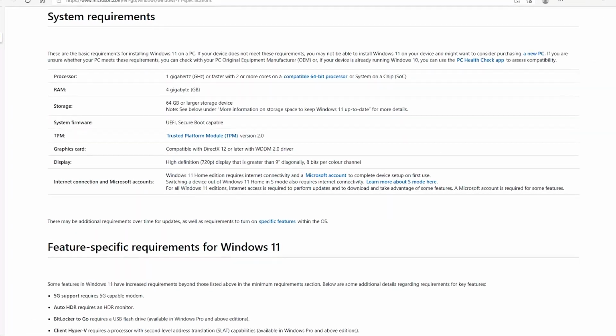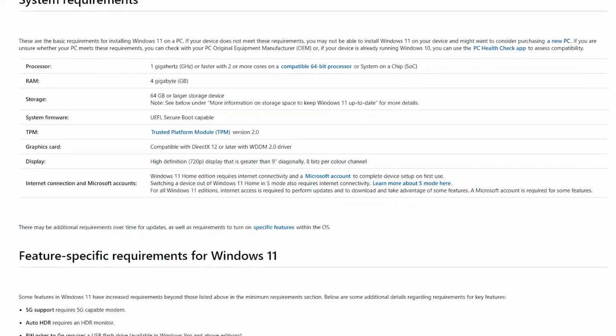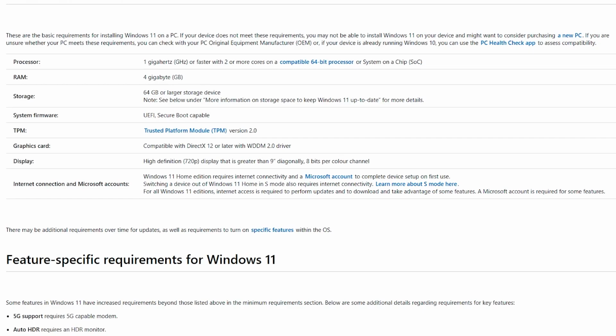And at this point you might be questioning yourself, will my computer run Windows 11 if my processor isn't officially supported? Short answer, yes. Originally Microsoft also noted that CPU generation requirements are a soft floor limit for the Windows 11 installer, which should allow some older CPUs to be able to install Windows 11, but with a warning.